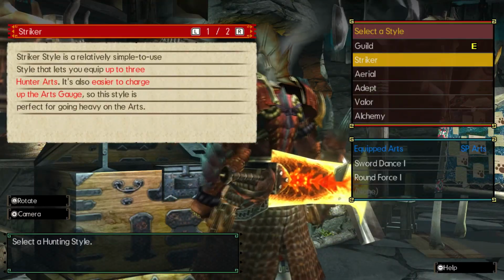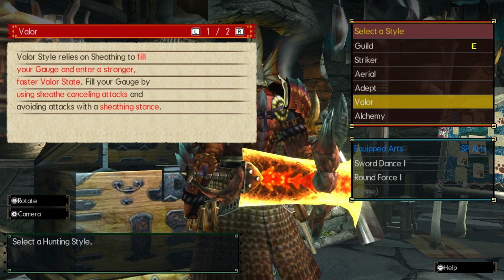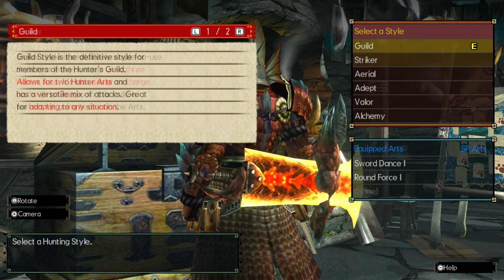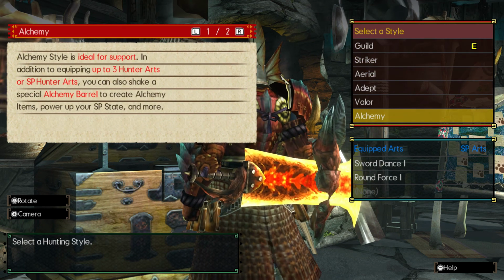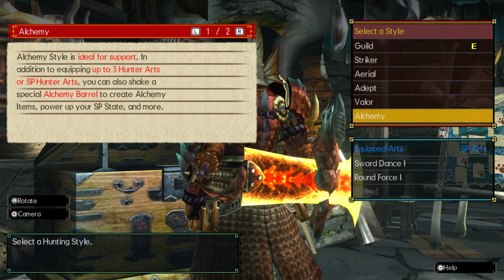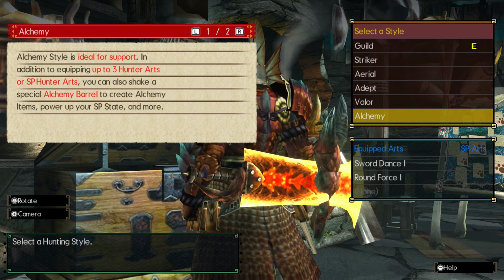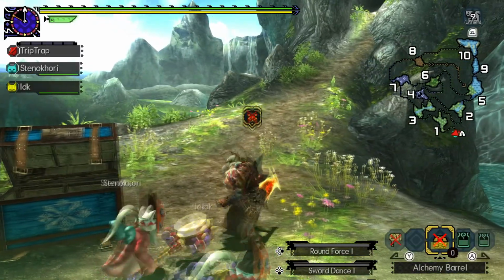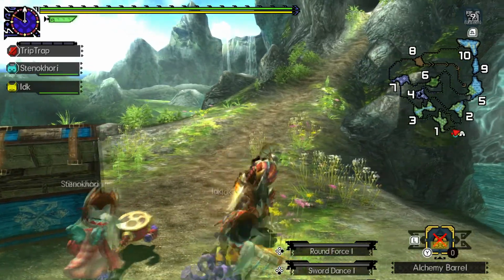And it's also worth mentioning, going a little bit more in depth on the styles, because last time I just kind of went through it. But in Alchemy Style, you actually get a barrel that comes with you, so it's not just a style, you also get an extra item that stays with you.